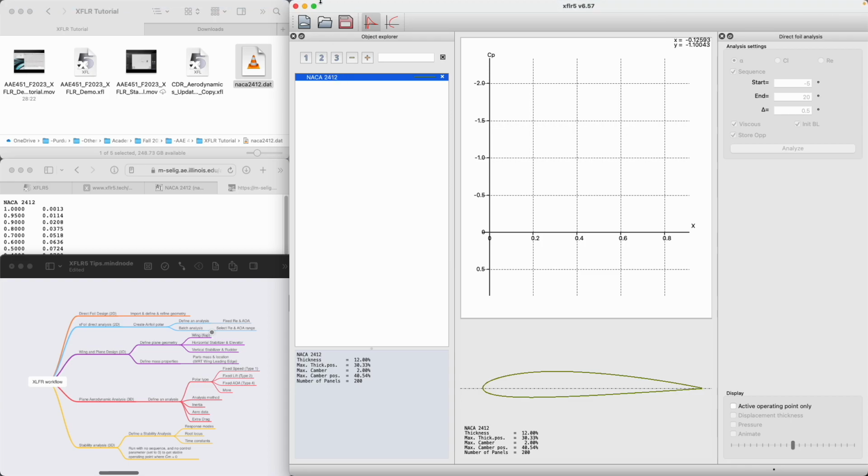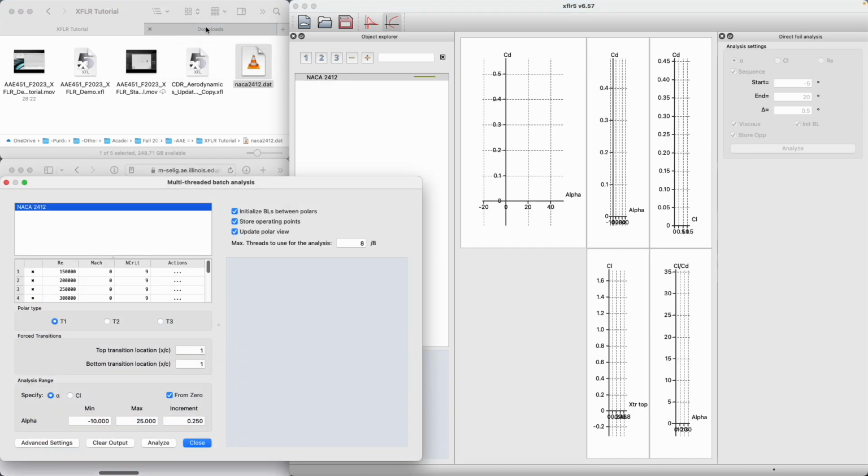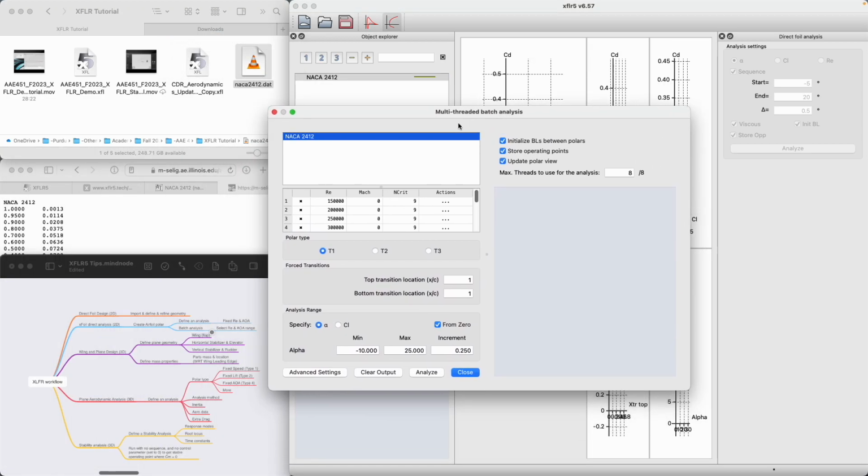Immediately what we're going to do is go to the menu bar and hit analysis. You can define analysis, but we're just going to use batch analysis right here. Of course, if you have multiple airfoils, you can perform multiple analyses for multiple airfoils at the same time. And this is where you can define your Reynolds number range.